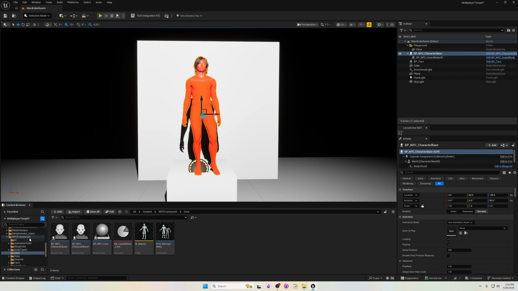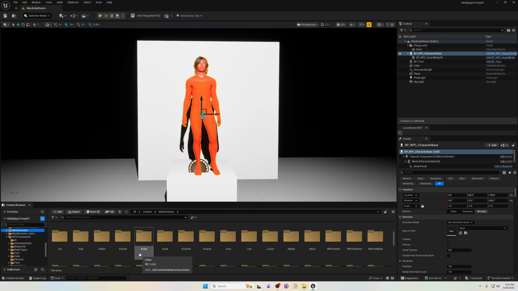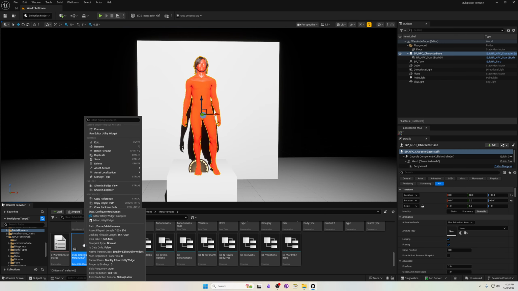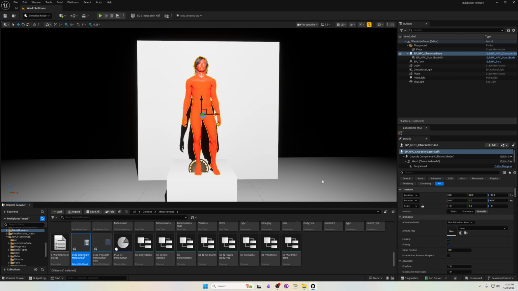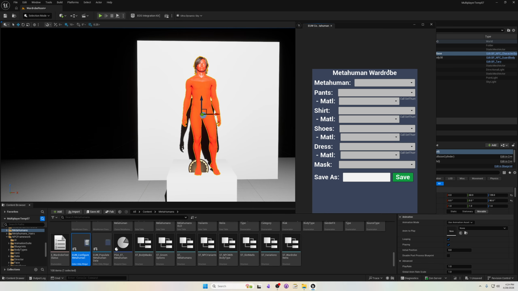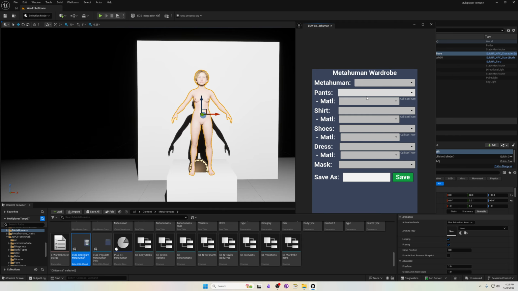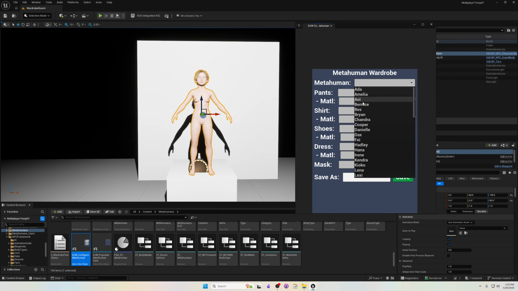Now, in order to change it, you execute an editor utility, and I'll probably have these built in with buttons and such down the road. But anyway, you run it, and this metahuman is selected. I put all the metahumans in a data table now with all the information needed to do this, so that took me a couple of days. But I can change it to a different body type, and it changes right away.